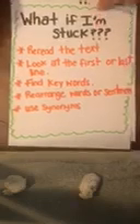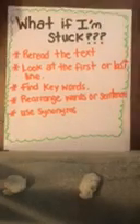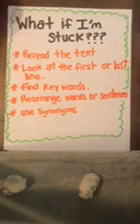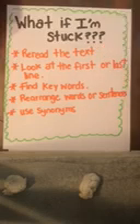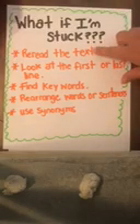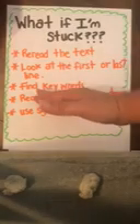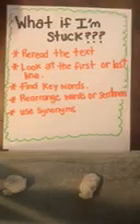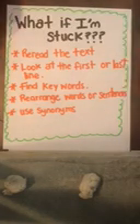Now, what if I'm stuck? What if I'm stuck and I have no idea what to write? One strategy could be reread the text. Now, I know that we're not reading the story. However, you can listen to the story again. Listen to the beginning of the story. Listen to the end of the story. Find keywords. Be on the lookout for those keywords.